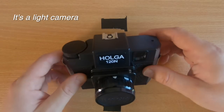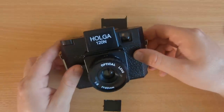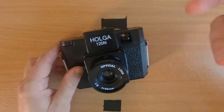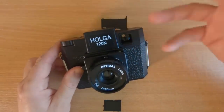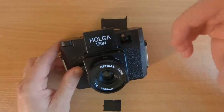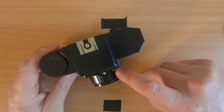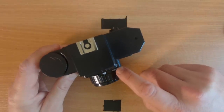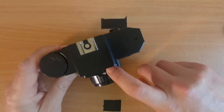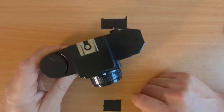Anyway, so it's real basic in design. You've got your lens cap off. That's your lens. It's a 60mm lens, which in medium format terms, it's probably around 35mm, so it's nice and wide to get shots with. There's only two apertures, and these are the apertures here that you select. One is a cloudy sign, which I believe is f8, and the other one, click it over, is a sun, and that I believe is f11.